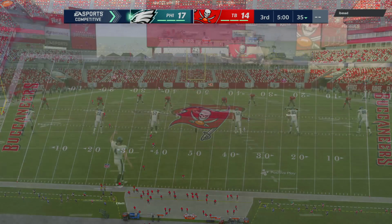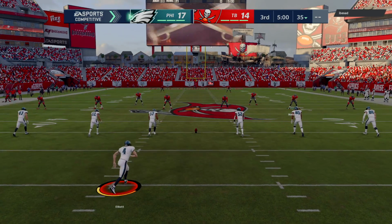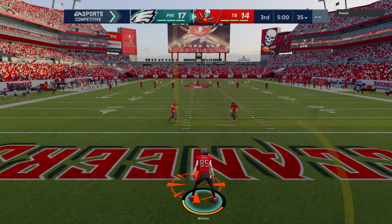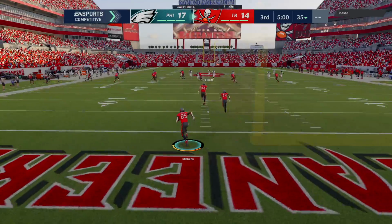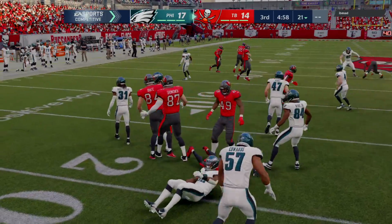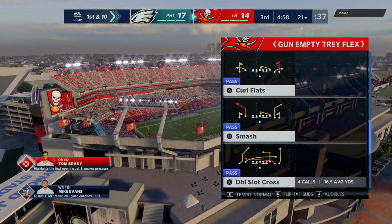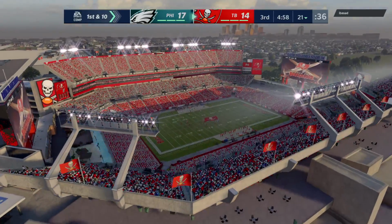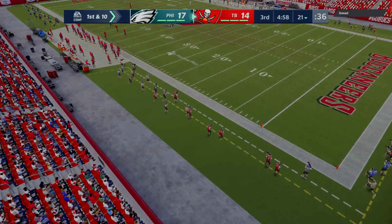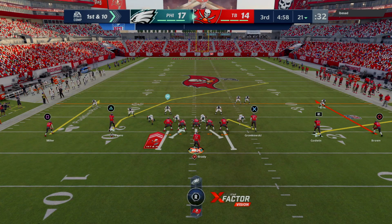Thank you, sir. A field goal separates these 2 teams as we come back for this second half. A field goal the difference. 17-14 is the score. Back underway here now in this 3rd quarter. Taken about 7 yards deep, and tackled at the 21-yard line, so a net negative there of 4 yards. Take over 1st and 10 at their own 21-yard line. Brady going to bring the Bucs up with a 1st and 10 at their own 21.